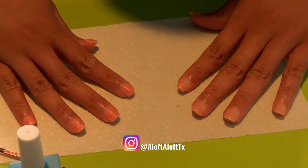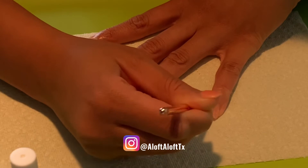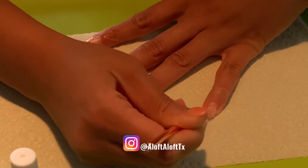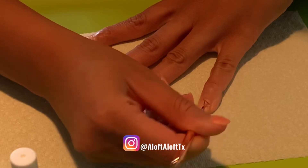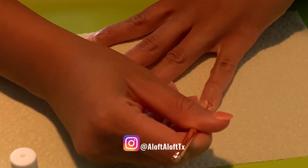The hand with less product is actually the side that I did not file, which is kind of surprising. I wanted to show you a small clip of the process I'm actually doing for the removal, which is using a scraper. It may seem like it, but this process actually isn't damaging to the nail.